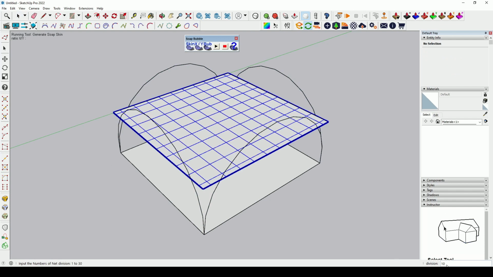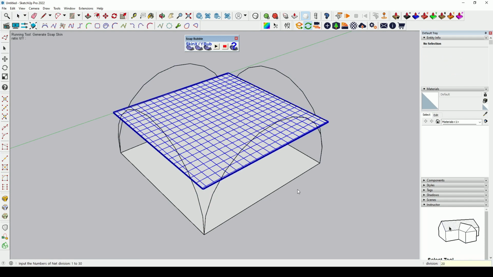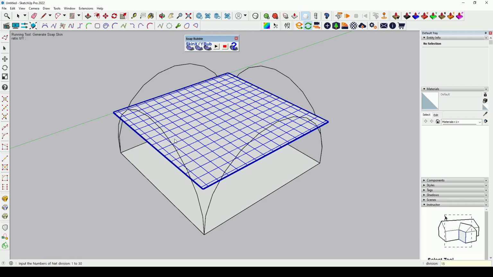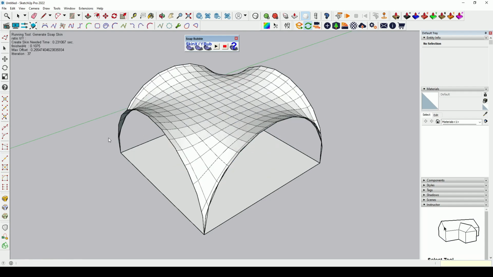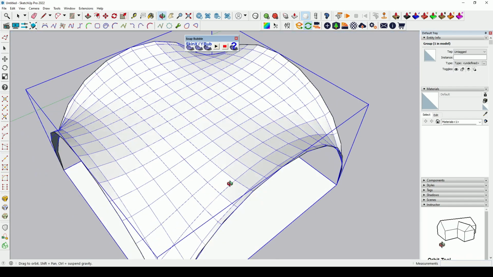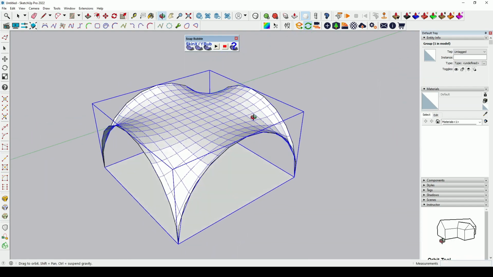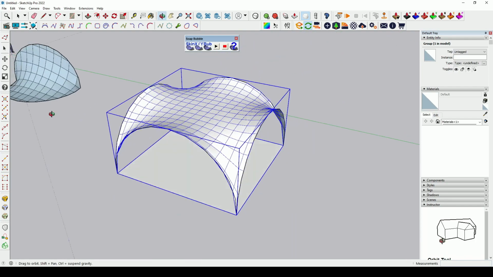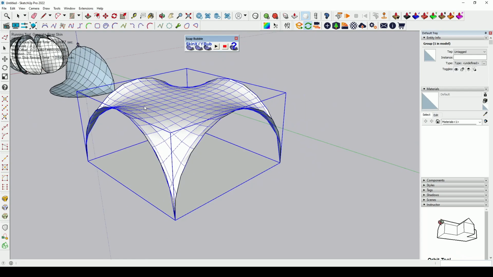You have to put the division over here. So I'm going to type 20. If you put more divisions, it will produce a smoother surface, but sometimes it will lag. So I'm typing 15 only, and then again pressing the Enter button. Now you can see how easy it is to create this kind of simulation using this Soap Skin Bubble.